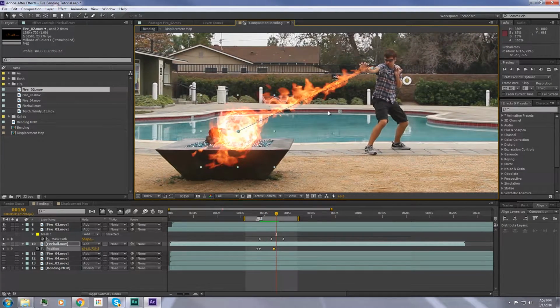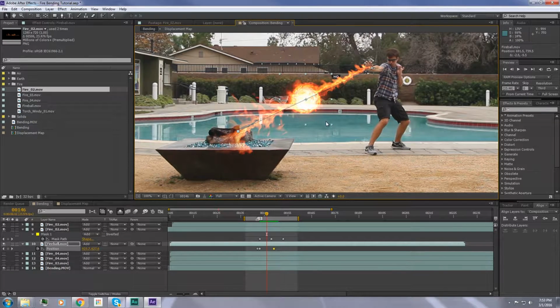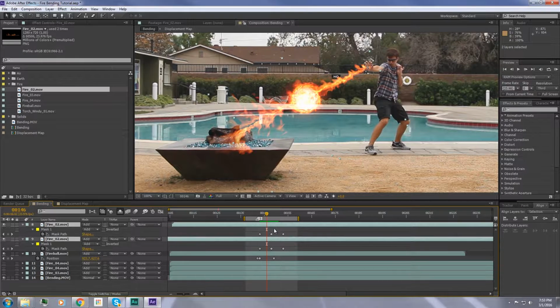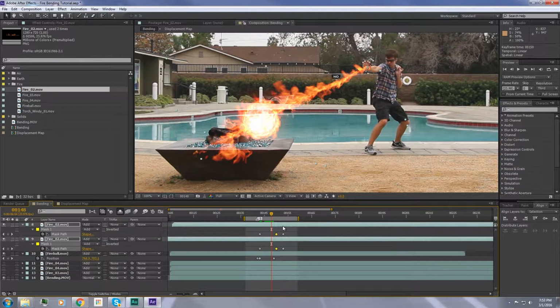So now that's there. And then pretty much it definitely needs to come out a bit slower here. U on both of these guys to reveal our keyframes. And then we want this to end even a bit slower. So that way our trail doesn't really outpace the fire itself.